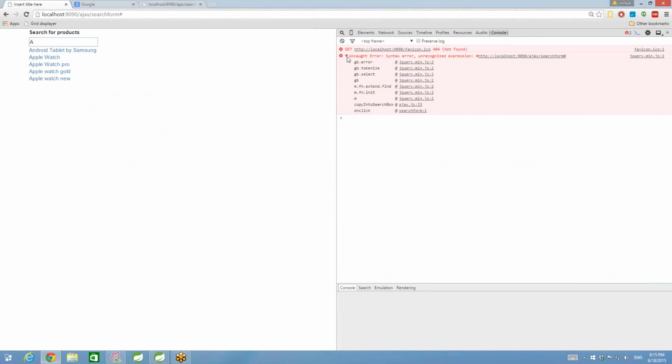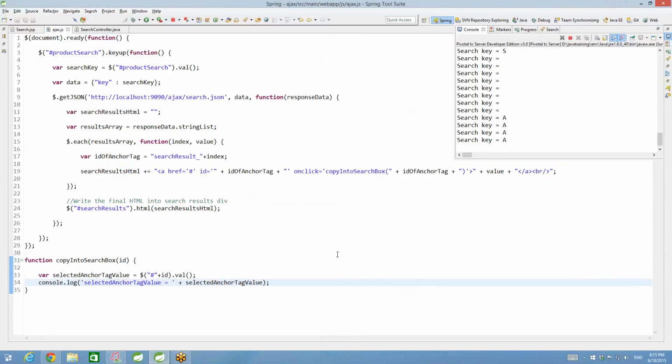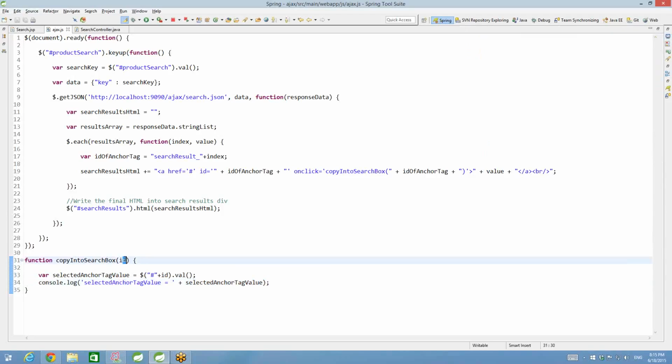Uncaught error, syntax error, unrecognized expression. Okay. It gave me the ID.